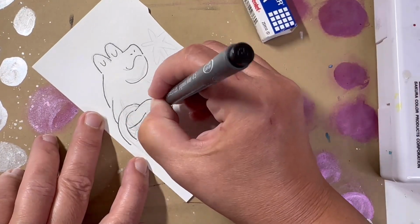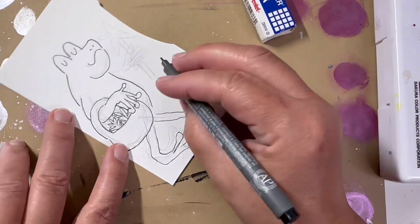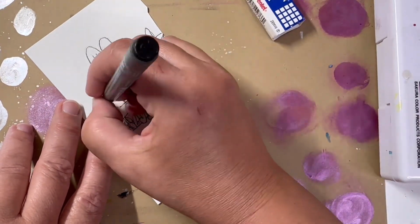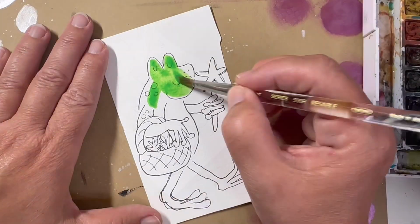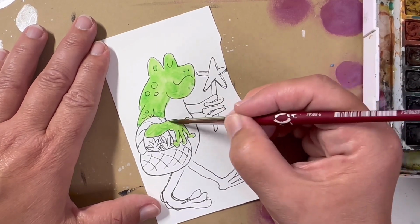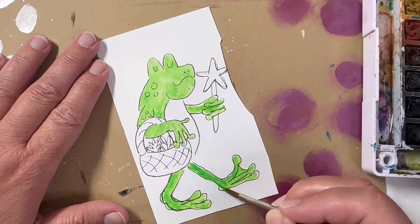So this little frog is out foraging, and he has his handy-dandy basket there so he can go out and collect all of the herbs that the witch needs. So all of the things that she likes to tuck into the brim of her hat, this little frog goes out and helps her collect. Now he also has a magic wand, and I was wondering, does he have permission to have this magic wand, or did he sort of sneak it, or maybe he's the witch's apprentice and is actually learning how to use the magic wand? Or maybe it's just something he crafted. It's not actually magical yet at all. It's not imbued with any powers, so to speak, but the frog just likes to pretend, perhaps, that he has magical powers. So he's collected some sticks and carved them into a magic wand shape.